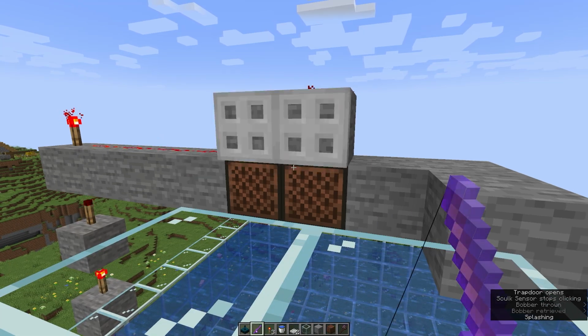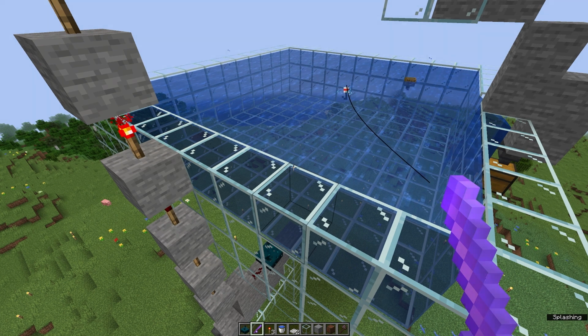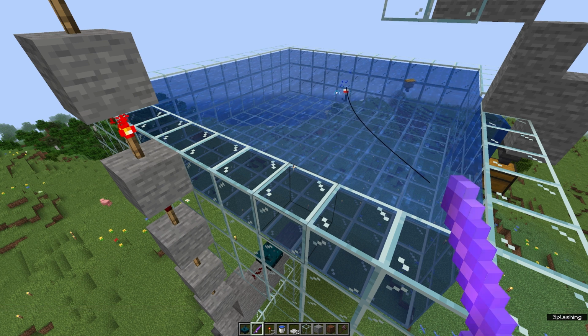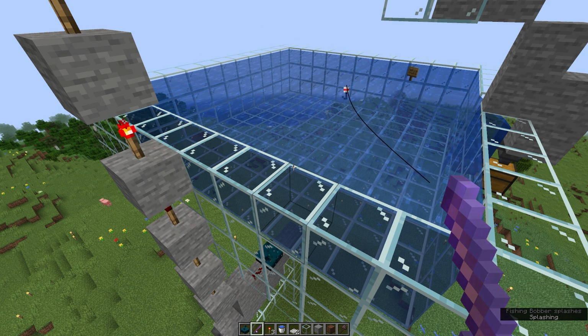And here is from another perspective how it works. When the bobber is just at the correct place in the water, you see it didn't trigger on the initial splashdown. It doesn't trigger on the constant splashing of the bobber. But when a fish bites and pulls the bobber down, it triggers the Sculk sensor, so the trapdoors at the top can be operated. And as you can see here, in this case, the bobber is at the perfect position, so it really only detects every time when the bobber is pulled down.